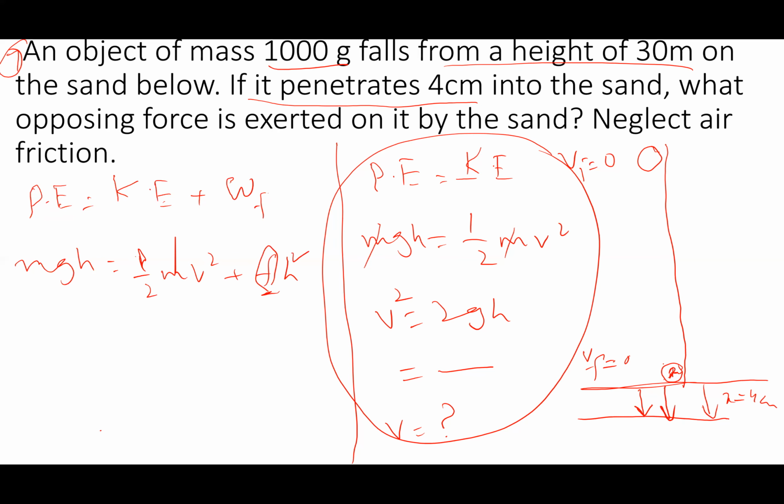We have the height. This is x. This is h. You will take this 31 meter, and you will take height. Height is given, and velocity we already calculated. Mass is given. G is given. You can find f is equal to mgh minus half mv square in simplified form divided by x. Okay, find the value of resistive force in the presence of resistance.